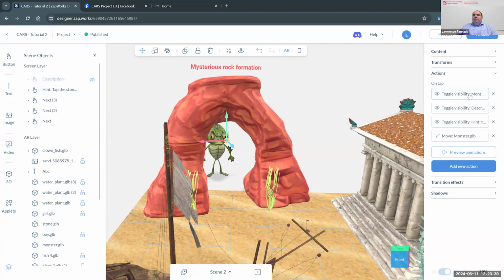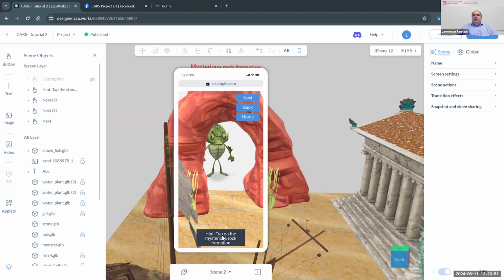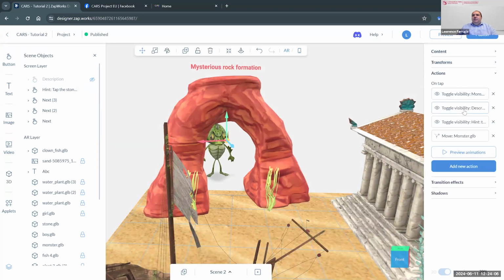So we have the toggle visibility where the monster appears. We also have a description which appears in the screen layer, and also the hint which told us to tap the stone disappears. So basically these 2 buttons change their visibility. One becomes visible and the other becomes invisible. This is what's going on using the toggle visibility.